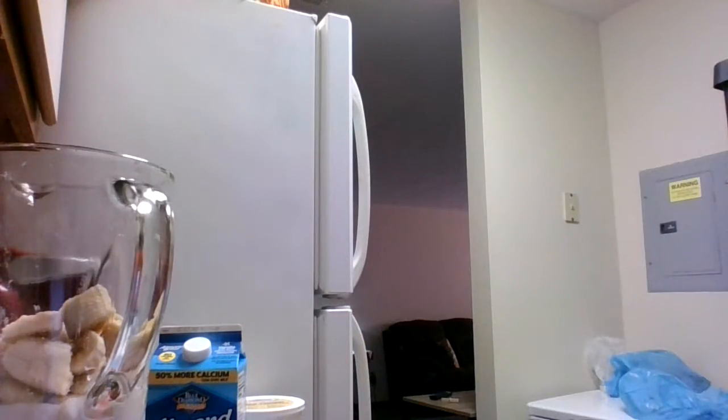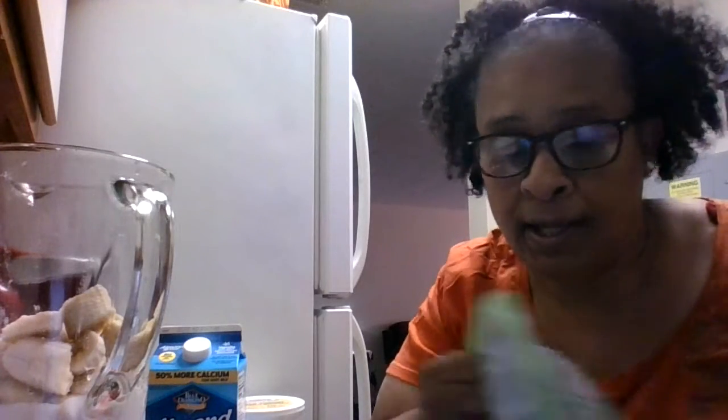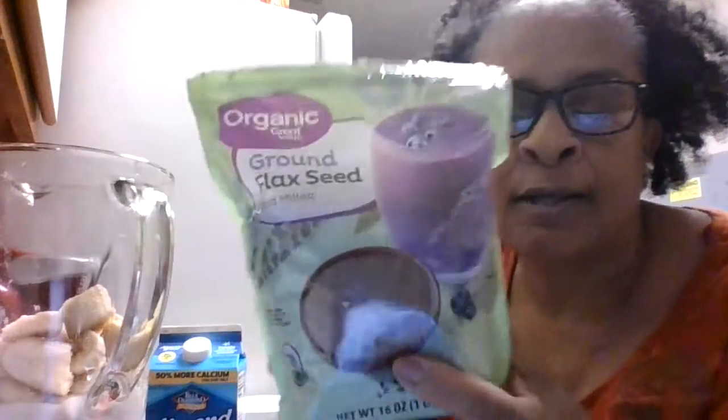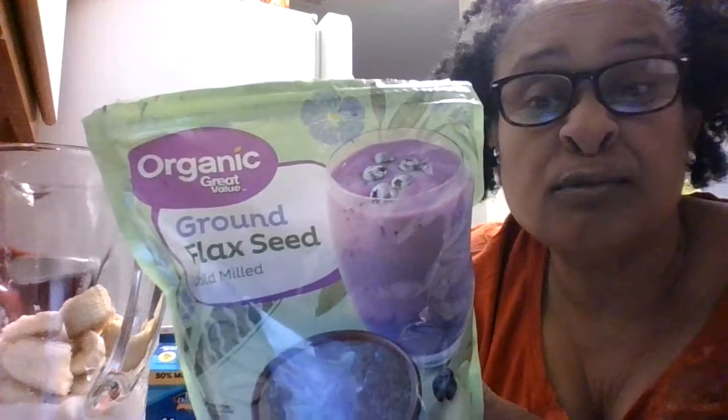Oh, I have one other ingredient, excuse me. I knew there was one ingredient I was missing, but I wasn't sure what it was. And it will be my flaxseed. Just a very little bit of flaxseed, ground flaxseed.